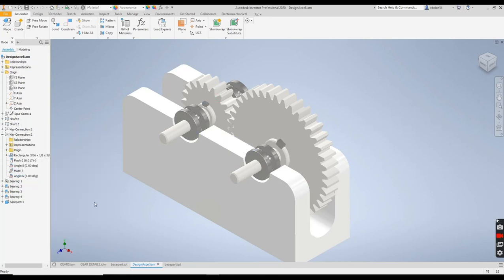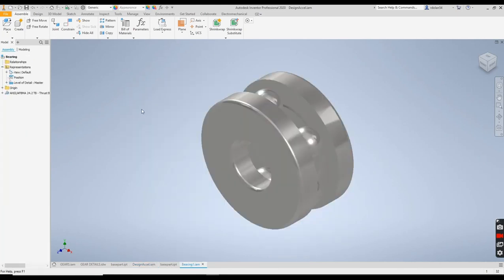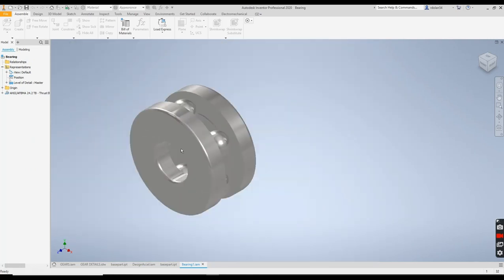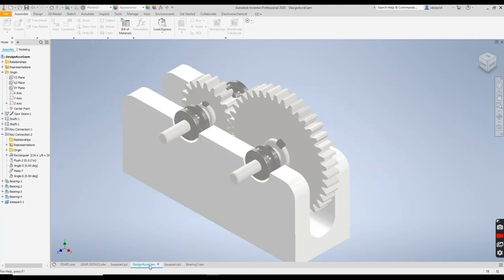Now the only thing I'd like to show you is that if we wanted to create any drawings of these, I am able to click, say we're going to do the bearing, and I right click and pick open. That will give me a drawing of the bearing. I go back in here to my gear, whoops, wrong gear.